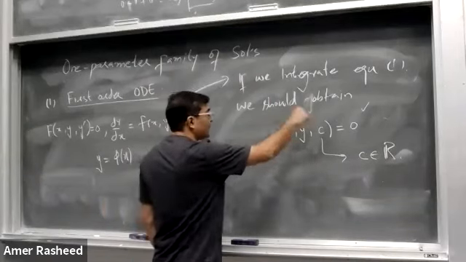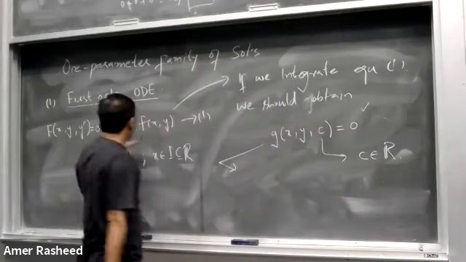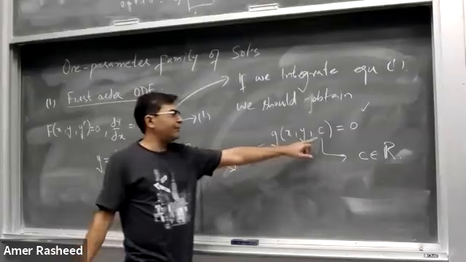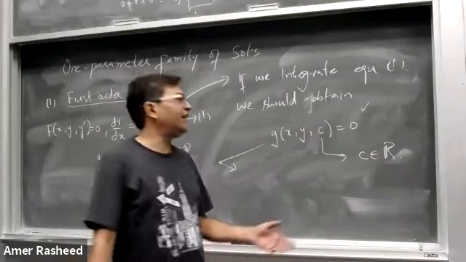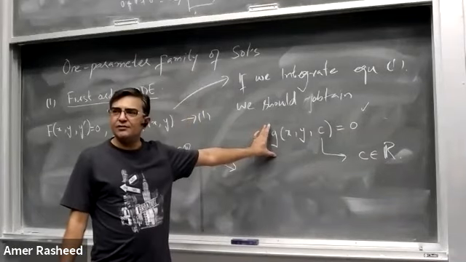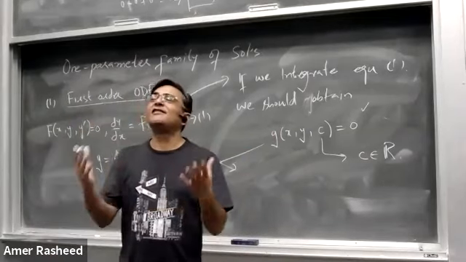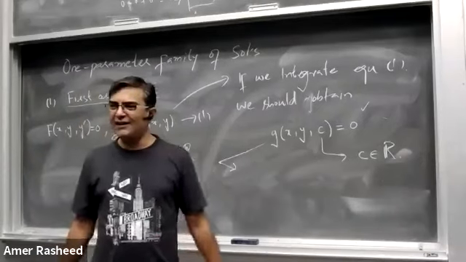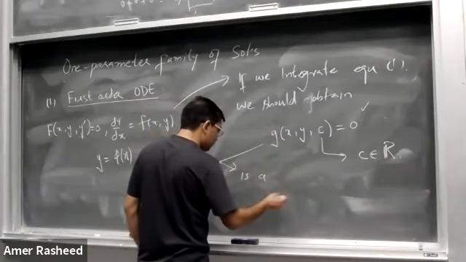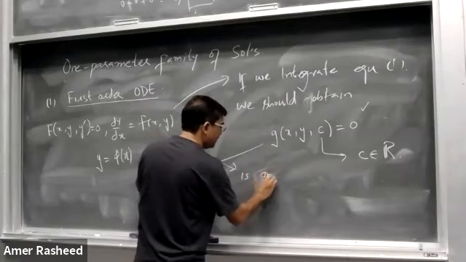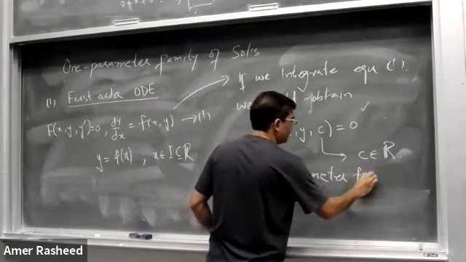Now, how many solutions of this differential equation will we get after integrating this equation? If this parameter can have infinite many values, so how many solutions are these? These are infinite many solutions. It is not a single solution, it is a family of solutions, family of similar kind of solutions. Okay, so that is why we call it one parameter family of solutions.